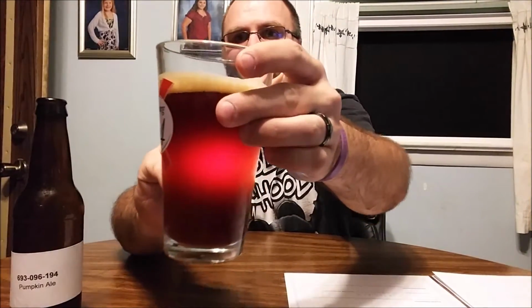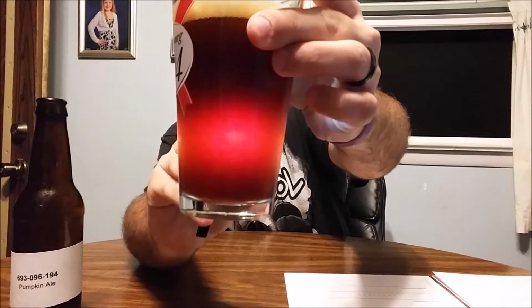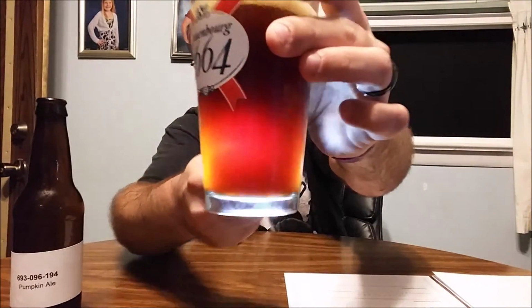All right folks, we've had a chance for it to die down a little bit. And I left enough at the bottom of the bottle, in case it was bottle conditioned, to leave the sediment behind. So you can see it's got a nice sort of reddish brown color to it. While I was waiting for this to die down, I did a light test. I don't know how well this is going to come through on the camera, but you can see that nice red hue to it. It's fairly clear, a little hazy, but it's not horrible. It's probably somewhat from chill haze. So, beautiful color.